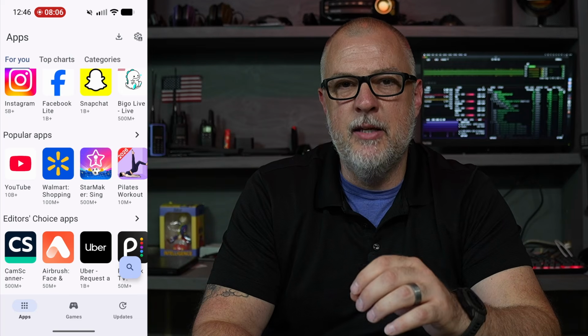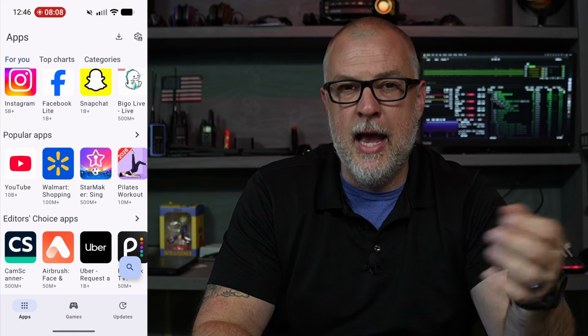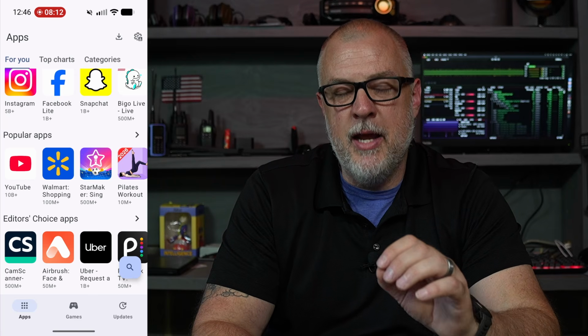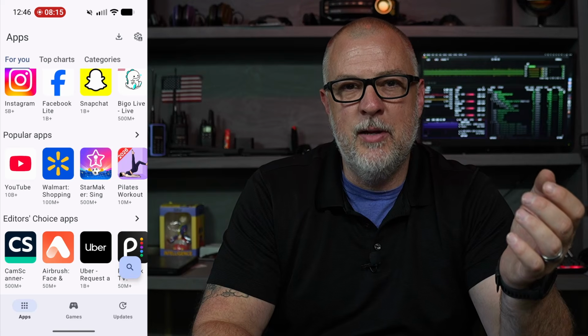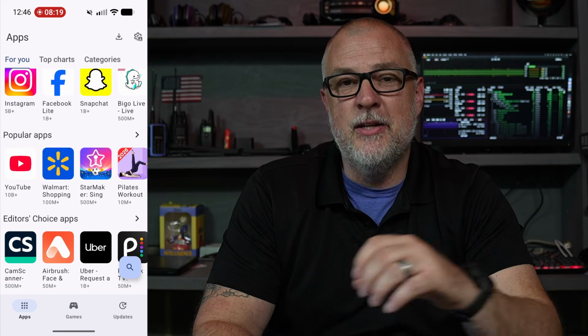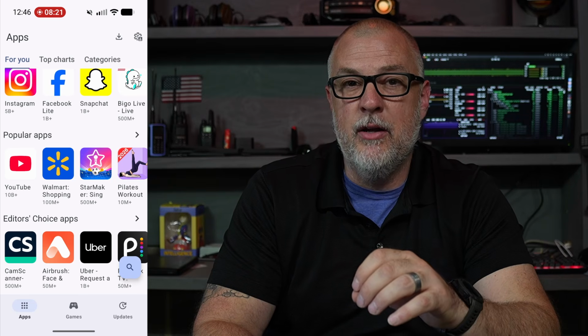I find this to be the case. I've seen people reporting a lot of banking apps, a lot of crypto apps, stuff like that. So again, you might get some of those messages, and this is just going to have to be something that you're going to have to work around, right? It's not like every single app is going to work perfectly on GrapheneOS.